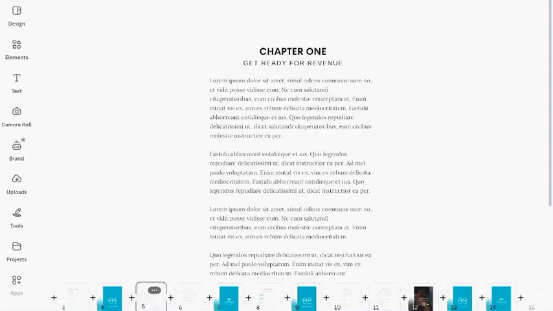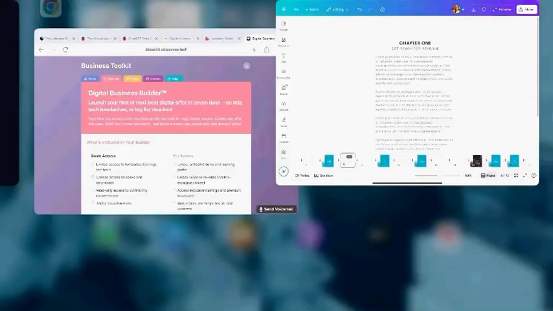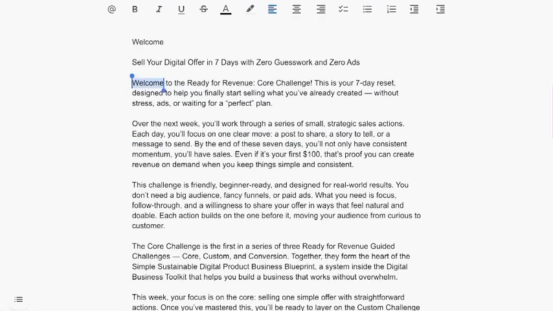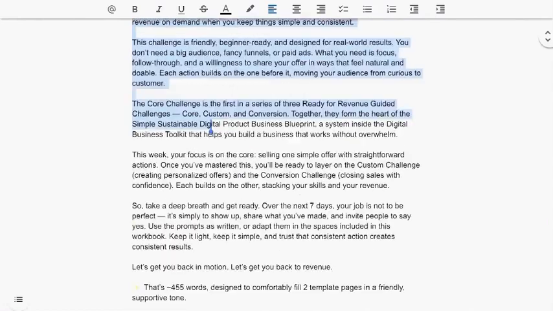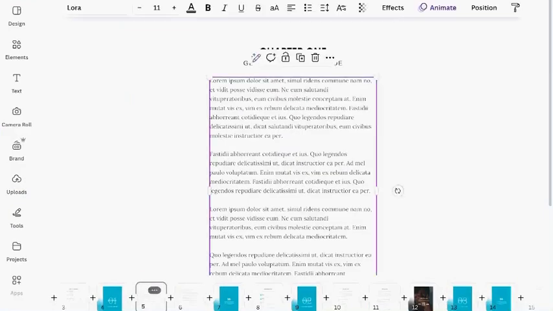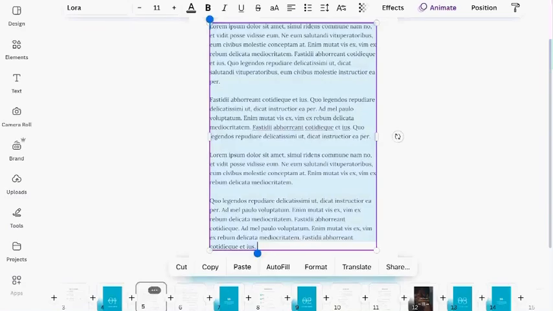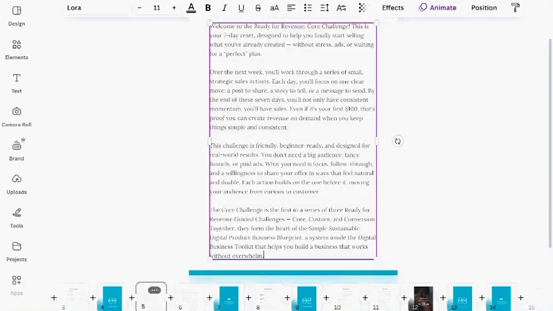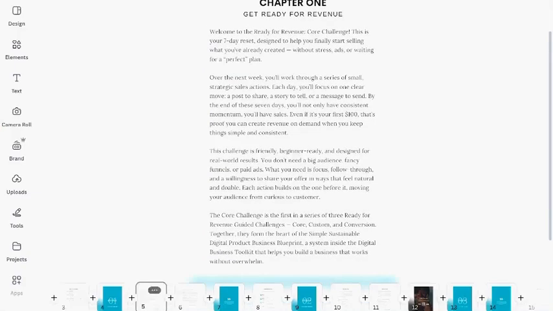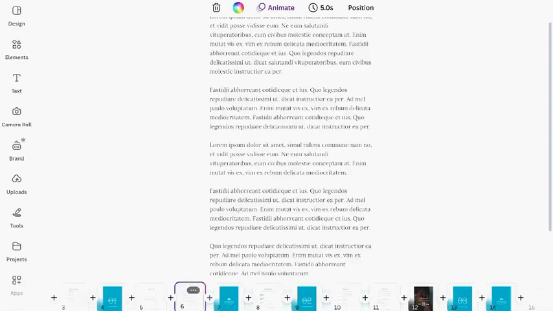So what I did, just as I had given you your prompts, I essentially put all of my content into a document, right? And now what I'm going to do is copy. I think I'm going to try to copy these first couple of paragraphs here and see if that will fit into this page. And if I have to make adjustments, I will. But I'm going to do probably a few paragraphs that fit perfectly. So that's going to be the beginning of chapter 1, welcome.